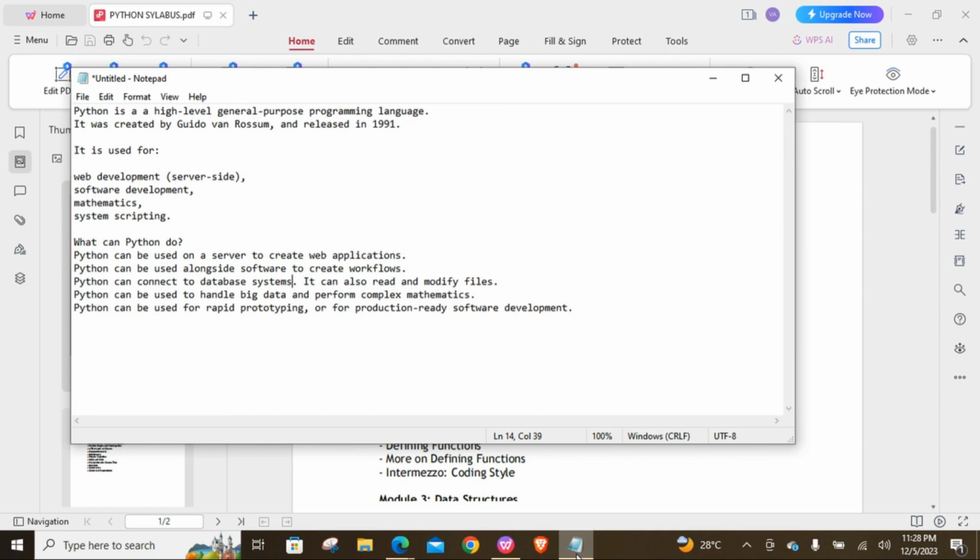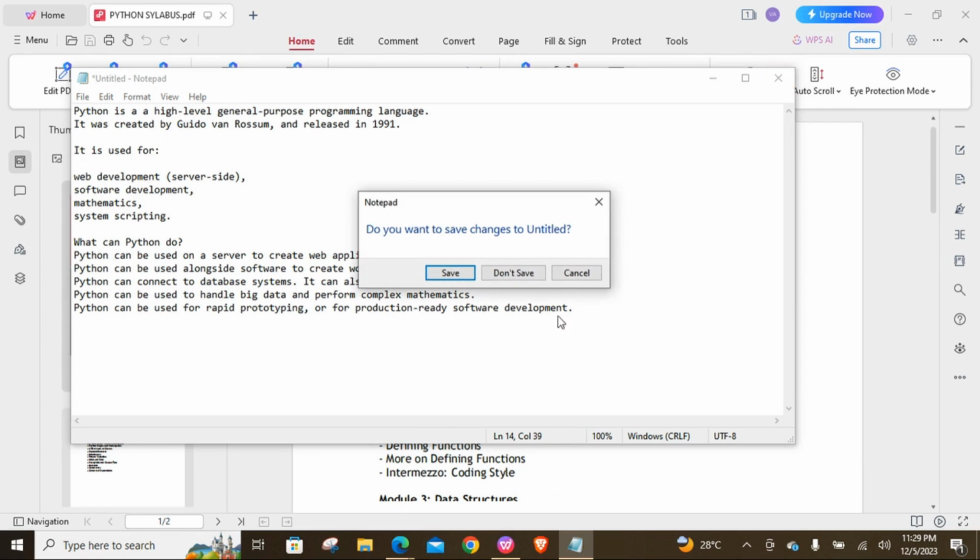Also, it can be used for big data, BigQuery, and to perform complex mathematics. You can also use Python to carry out rapid prototyping or production ready software development. So we have this for Python, what we can use it for.